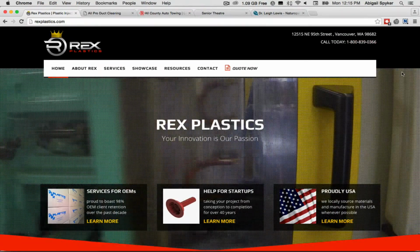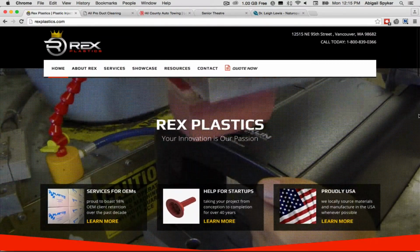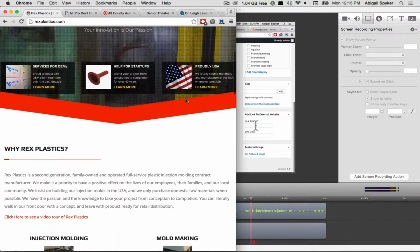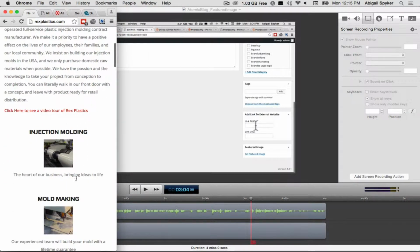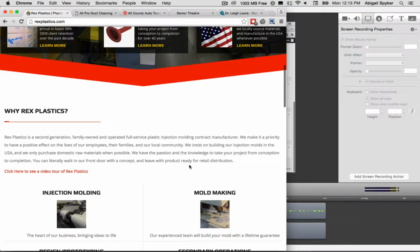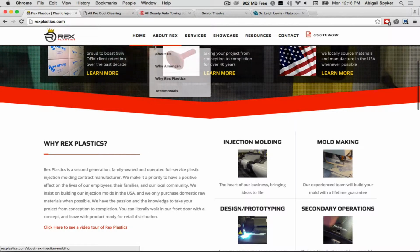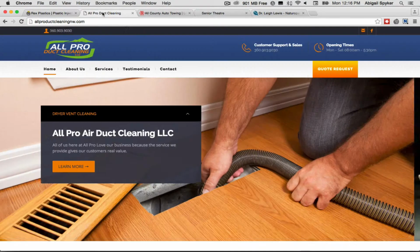So in this version of a responsive site, there's video up here, which is going to be a pretty heavy load on a mobile device. So it might be okay on an iPad, and if we go down to iPad width, we can see the video still stays there. But on a mobile phone, the video is actually going to disappear. The other thing that's happening is these little content blocks are then cascading down into a single column versus the two column for the iPad view, and then the desktop view has the four boxes on the right and more content on the left. So it really gives you a really nice user experience regardless of the type of device you're using.